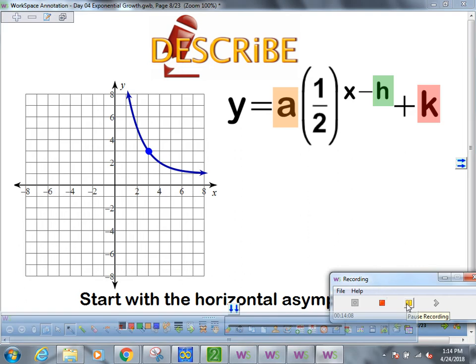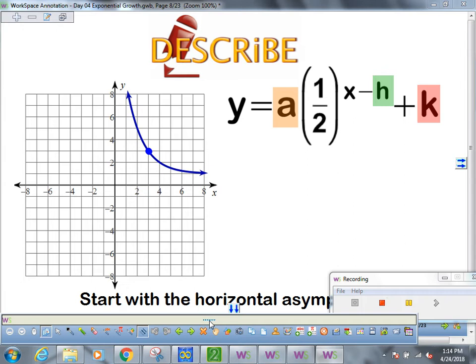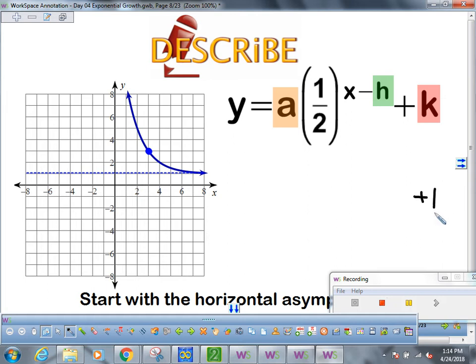Okay, let's look at this one. What am I going to start with? Decay. So it's skimming right here. It's never going to get smaller than this. So it actually went up only 1. All right? Went up 1.